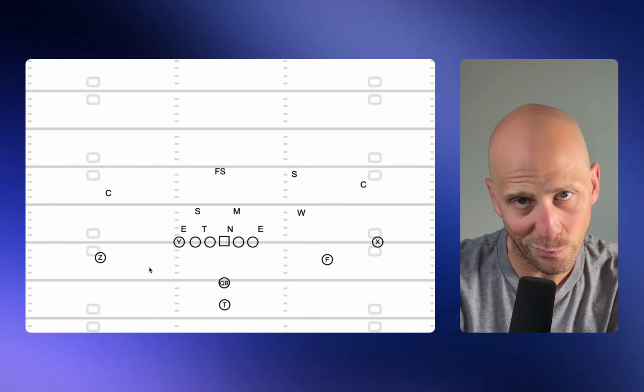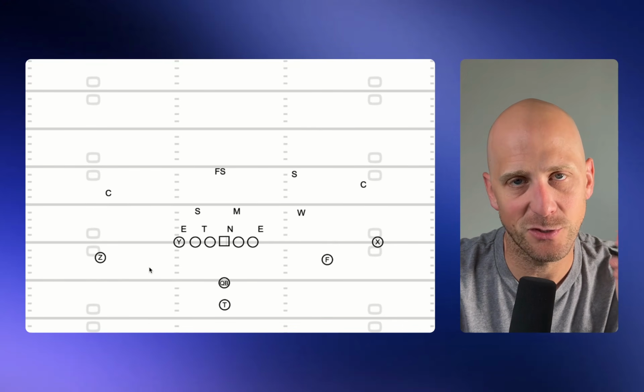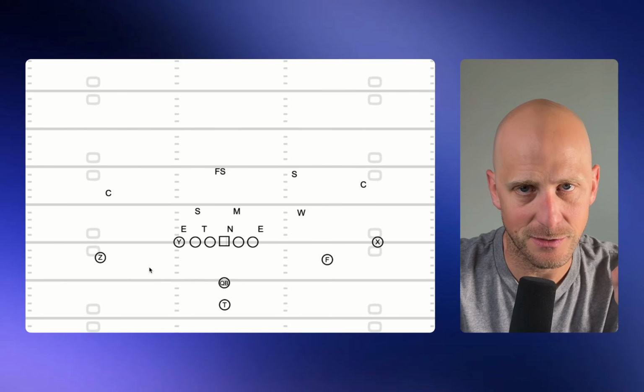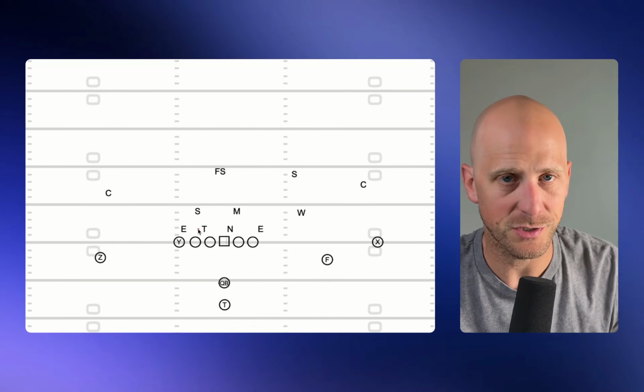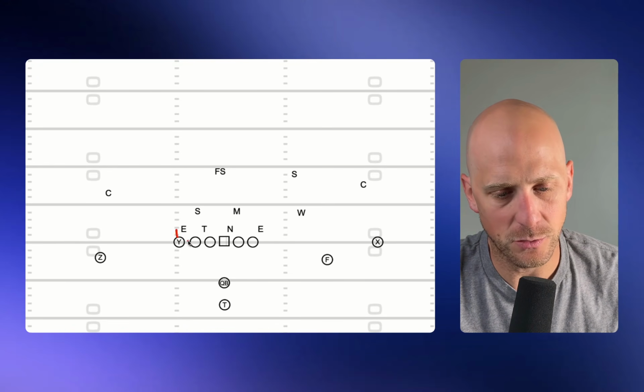Now there's nothing wrong with running the classic wing T sets, but maybe that's not your style. So let's apply it to a different offense. When I first started learning these concepts, this is the offense that I installed and how we sequenced it. We were a pistol wide zone team. So our North Star was wide zone, and it still is to this day. So we started by running wide zone strong.